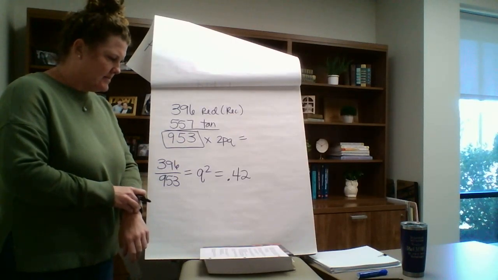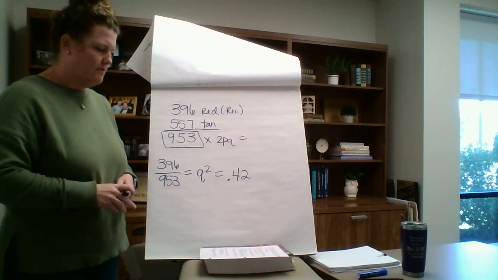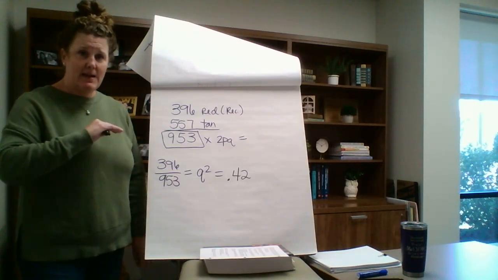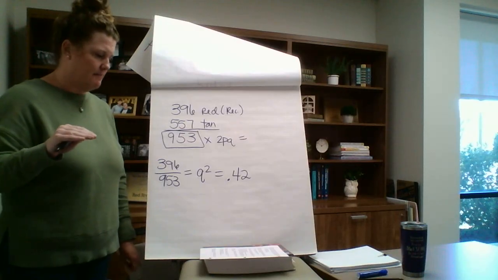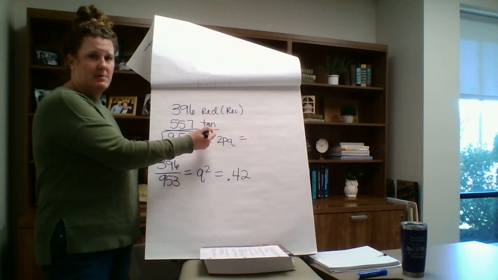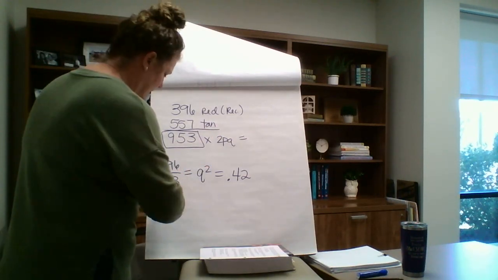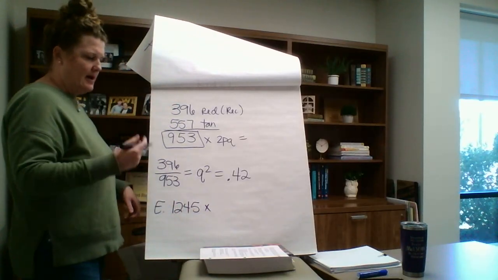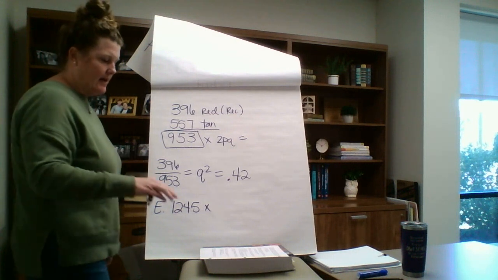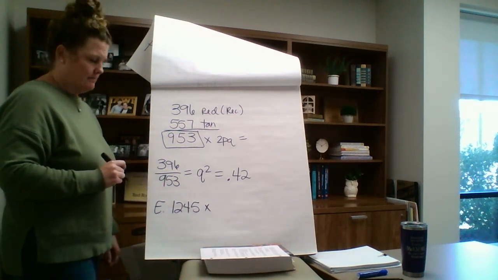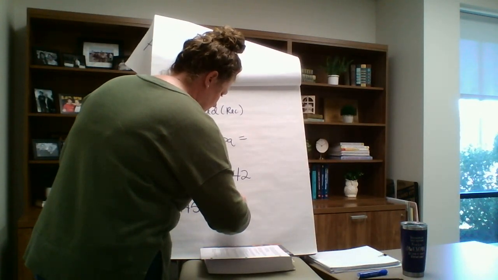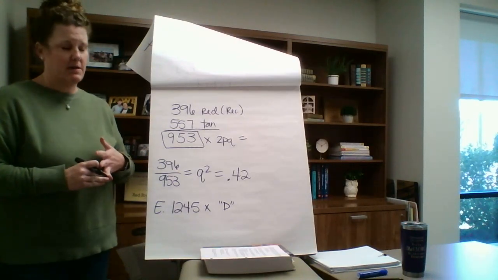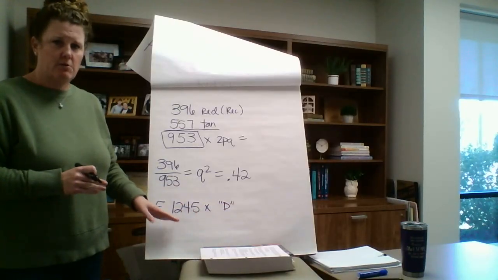And then if you take a look at E, it says the breeding year, there's 1,245. So it's saying if this population increased to 1,245, assuming that equilibrium was maintained, which means all of your frequencies are staying the same, it asks how many would you expect to be red and how many would you expect to be tan. So once again, on that particular problem, on E, you're going to take your new total and multiply it by those frequencies. So how many would be red and how many would be tan, and that's where you're going to use the values from D, okay? Because it was on D where you calculated the frequency of the recessive phenotype and the frequency of the dominant phenotype. So once again, you just have to apply frequency to a total.